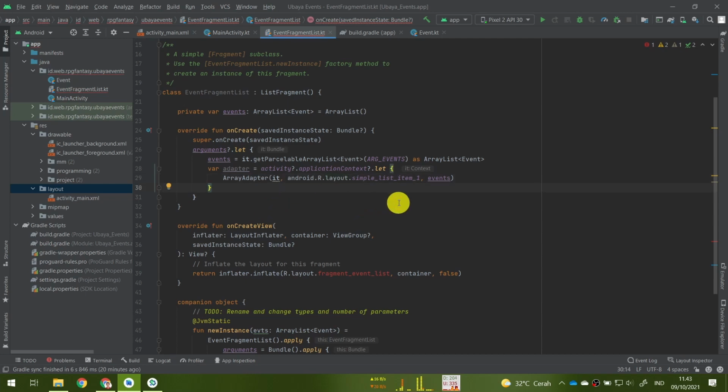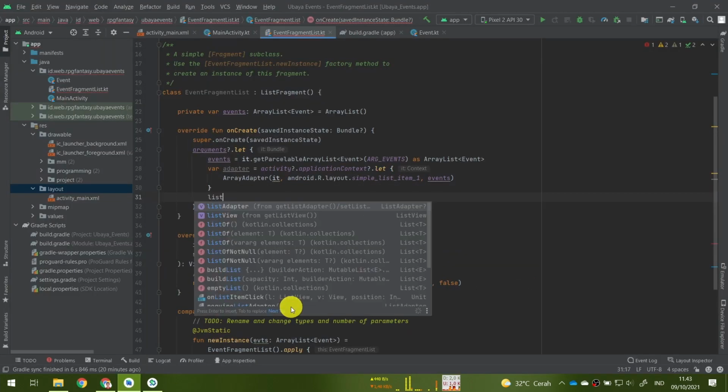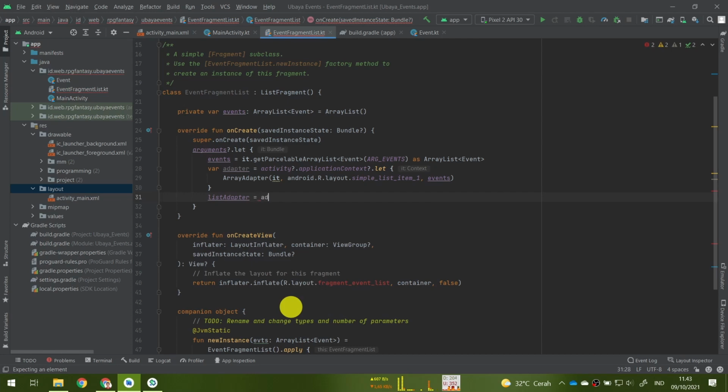And now I can assign it to the adapter. List adapter equals to adapter. And if you want, if maybe this code fails, you can guard it also. You can put the list adapter inside the let block.